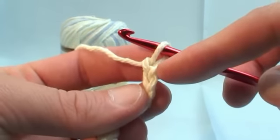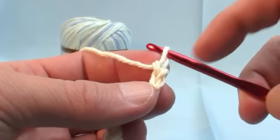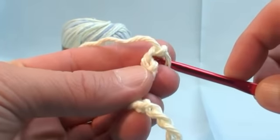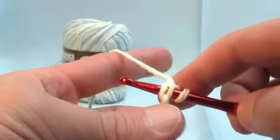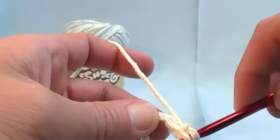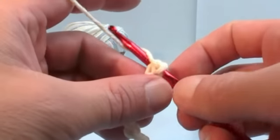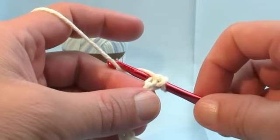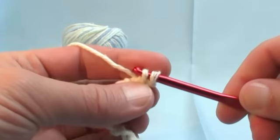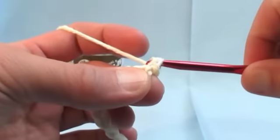So here's where we are. You just see that the stitch is coming out of there. I want you to go to this one right here and I want you to stick in your hook. Okay, so just stick it in just like so, and what you're going to see now is two of the strings on the top and one string is on the bottom. And now what I want you to do is just wrap like the rowboat, like we've been doing on the chaining, and grab it and pull it through the stitch there, and you'll end up with two on there. And now just grabbing the material and pulling through two.